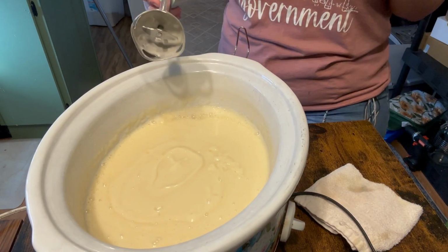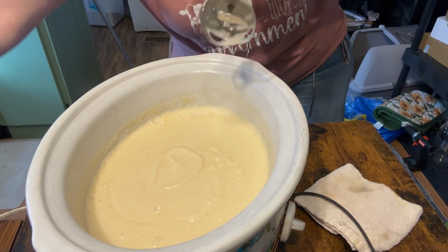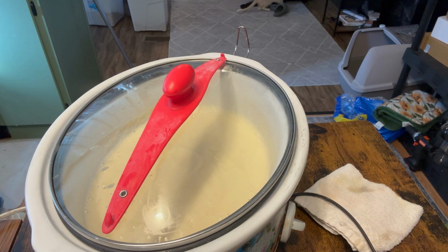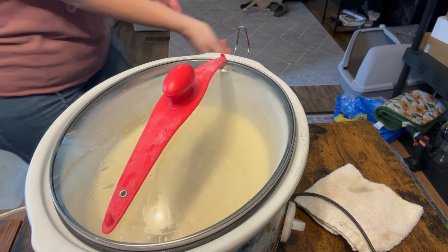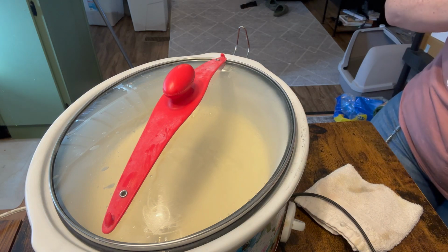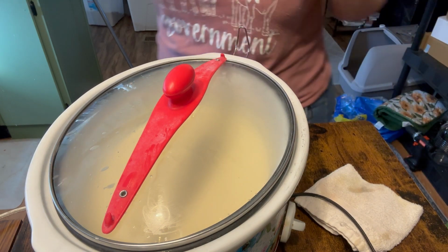So what I'm actually going to do is put the top back on this one. And then you're going to come back and stir this about every hour to check on the consistency, and make sure it's setting up the way it's supposed to. So like I said, we'll come back.